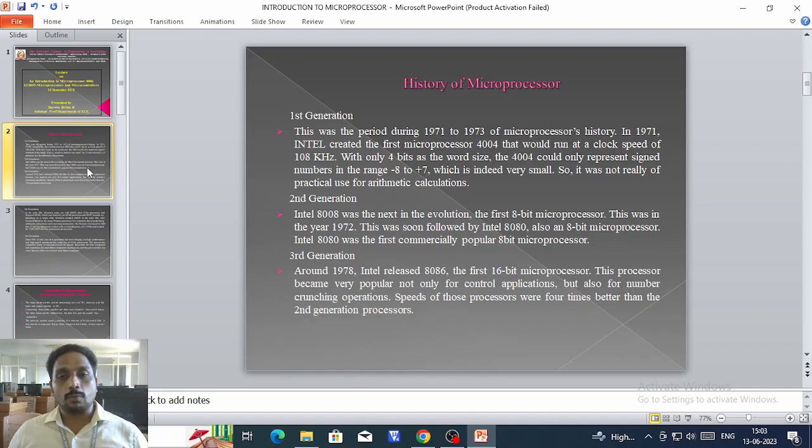but this was the building block which initiated the invention of microprocessors. Later on in the second generation, in the year 1972, the Intel 8008 was the next evolution, an 8-bit microprocessor. So the first one is a 4-bit microprocessor, the next a little more advanced 8-bit microprocessor, and later they moved on with third generation and fourth generation, and finally in the fourth generation they ended up with a 16-bit microprocessor, which we are going to see here, which is the 8086. So previously 8004 was the 4-bit microprocessor, 8008 is the 8-bit microprocessor.